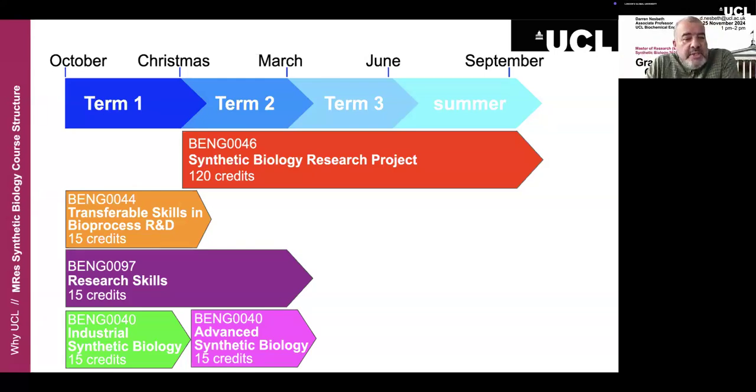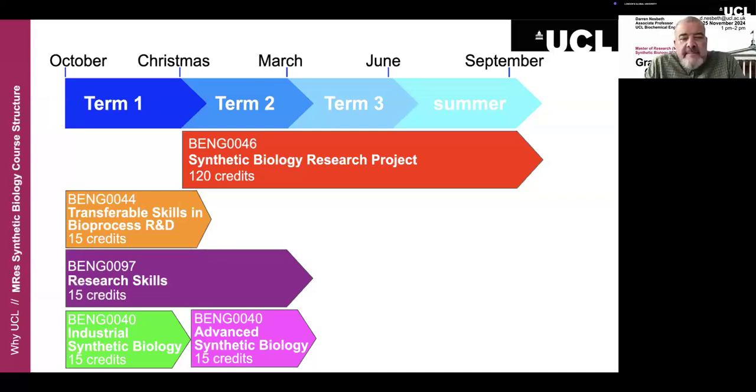The bottom 2 courses are focused on the biological knowledge. So all those lovely things like CRISPR, gene drives, Cas9, CAR T cells, metabolic pathway engineering, all those areas of science and engineering that are most famously associated with synthetic biology, you will be given expert understanding of all those in the content of these 2 courses.